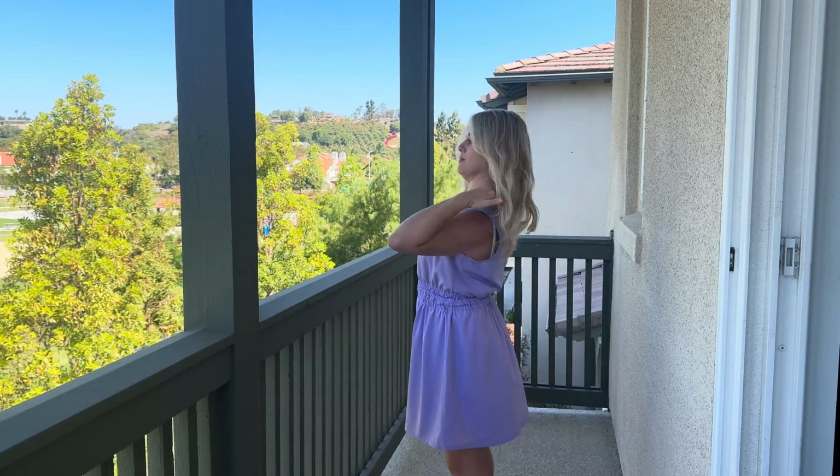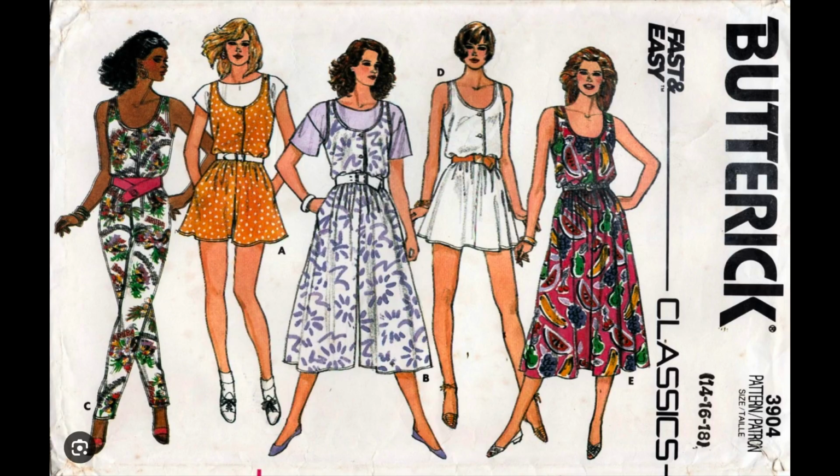Of course, you know I had to do my modifications. I didn't want to put buttonholes down the front of this particular dress and was going more so for a bohemian style, almost gladiator-esque type vibe, and I feel like I achieved it. I think it's a super cute little dress to throw on and go. Again, non-fussy, there's not a lot to it, and it was pretty straightforward to sew up. So I'm happy with that one.